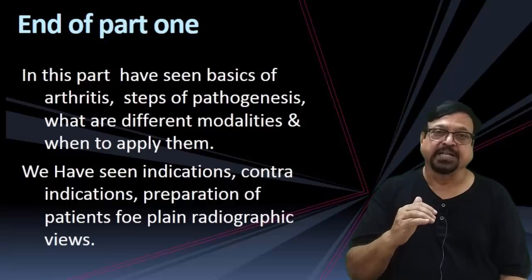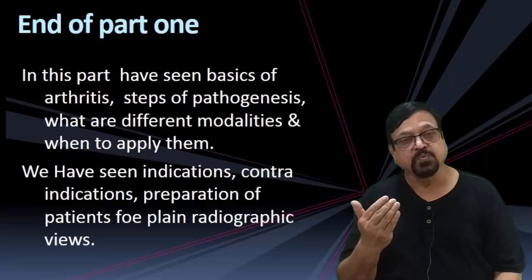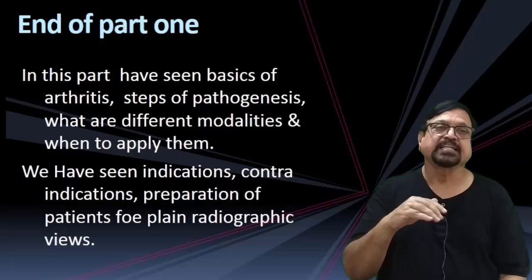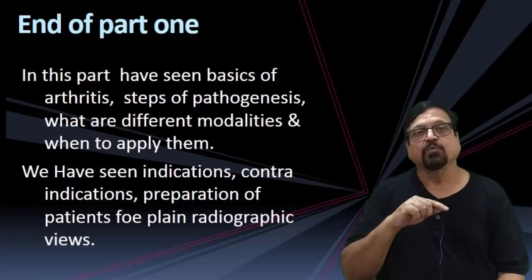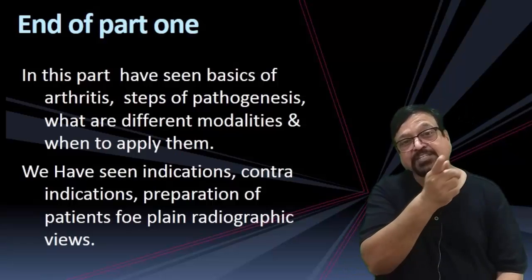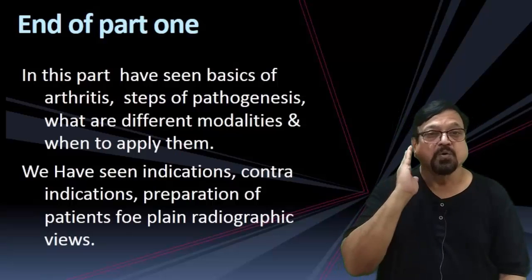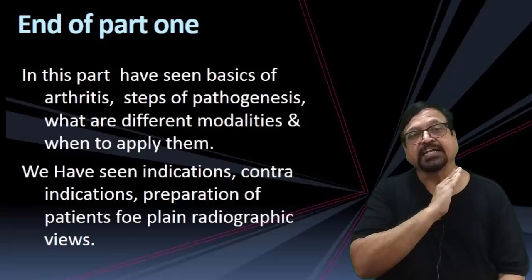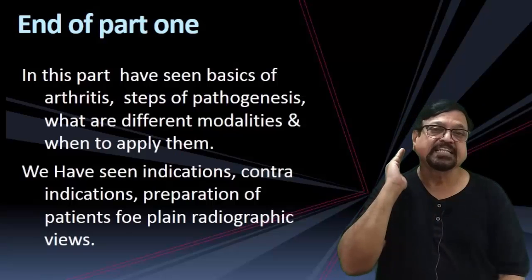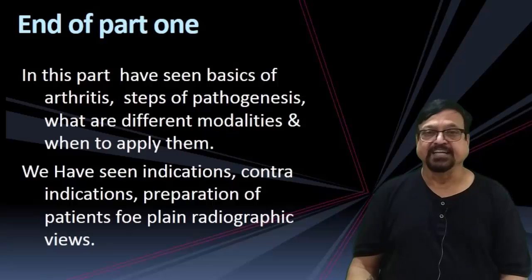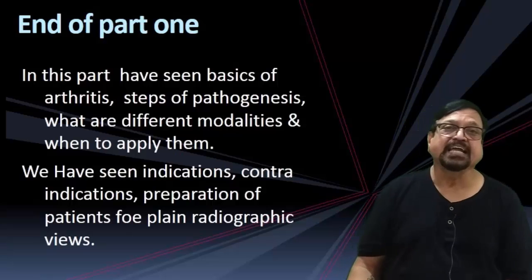This was part 1. Now what are we going to see in part 2? In part 2 we are going to see again the pitfalls, then the diagnostic features, what makes you think that it is tubercular, what makes you think not to think of tuberculosis. What are the guidelines to know whether the changes are progressive, whether healing is taking place, or the disease is healed? All these things we'll be seeing in part 2.